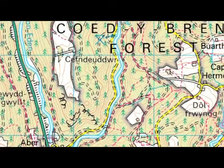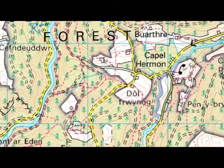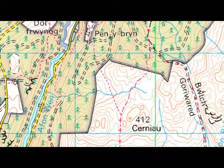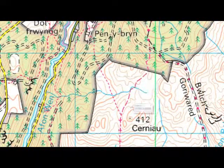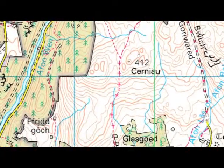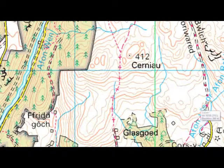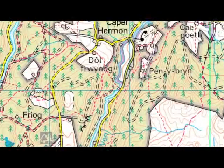You can see we've got the similar lines and symbols, but this time they're marked in pink. So the short dashed lines are the footpaths where we're not allowed to ride, the long dashed lines are the bridleways where we can ride, and then we've got the crossed line just at the bottom of the screen in the middle, which is a byway open to all traffic where we can ride, and on the right of the screen we've got another route open to all traffic, so we can ride on those.